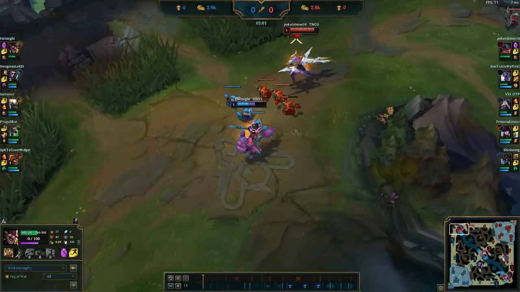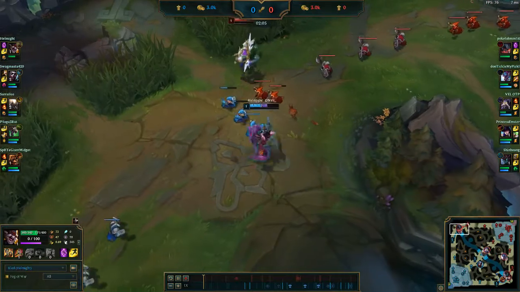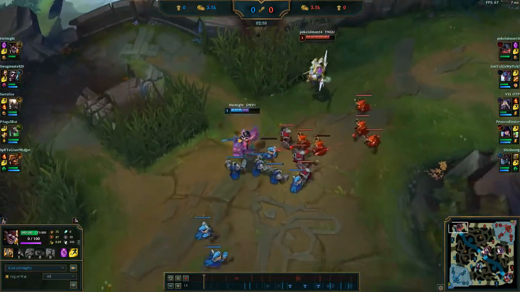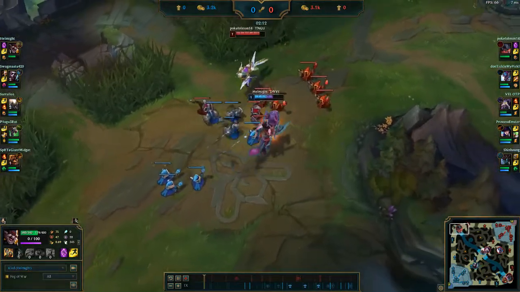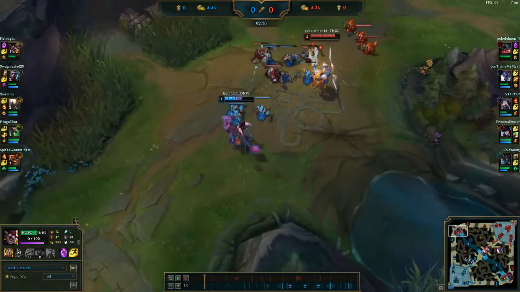Now, in case you are unaware, which I would guess probably a lot of you are, the KDA skins have gone out on PBE recently, and fans essentially were surprised to find out that the KDA All-Out Evelynn's hairstyle was different in the in-game model than it is in her splash art.